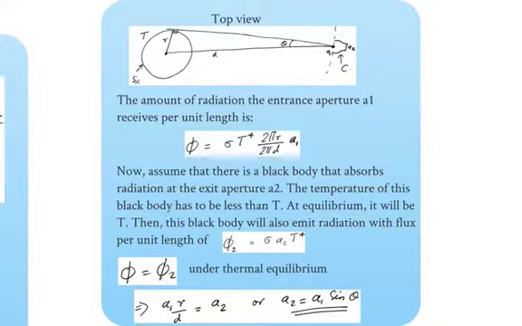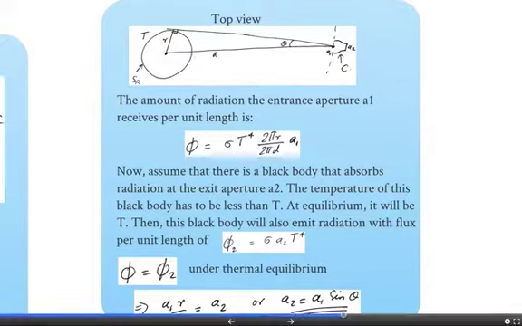So we put these two together and get a very simple expression. A1 R over D is A2, or A2 is A1 sine theta, or the concentration, which is A1 divided by A2. Remember, A1 divided by A2 is a concentration, is 1 over sine theta. Now, sine theta is just R over D, right? Because you can see this triangle here. That's the tangent, so that's 90 degrees. That's R, that's D. So sine theta is R over D.